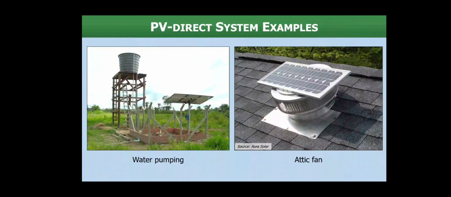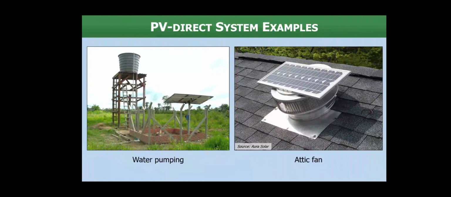These fans are best utilized during the day to ventilate hot air out of attic spaces as they absorb the heat of the day, keeping the overall indoor temperature of a building lower. You can see in this example that the PV module is physically connected directly to the load. It is also connected directly electrically as well.